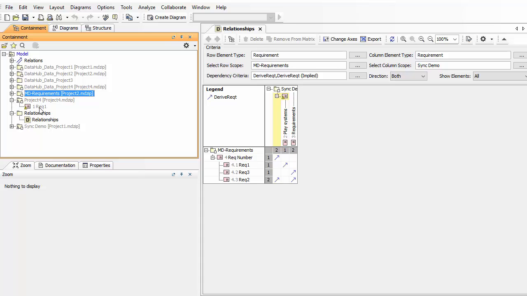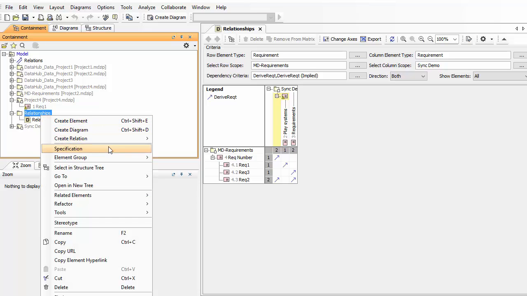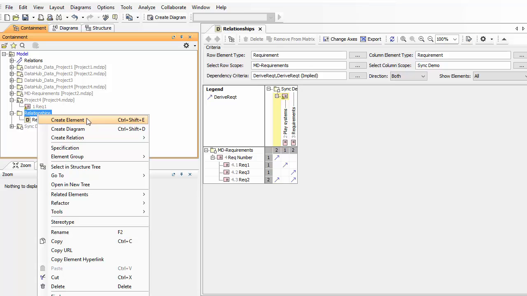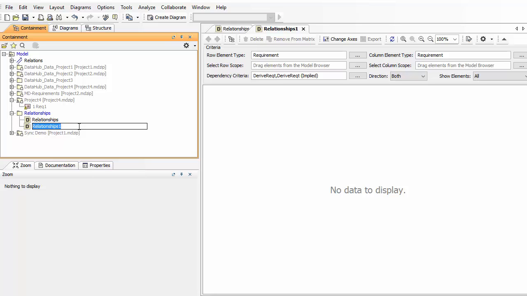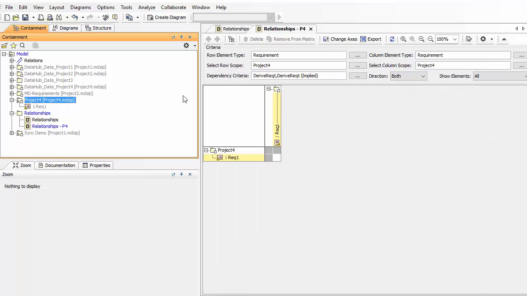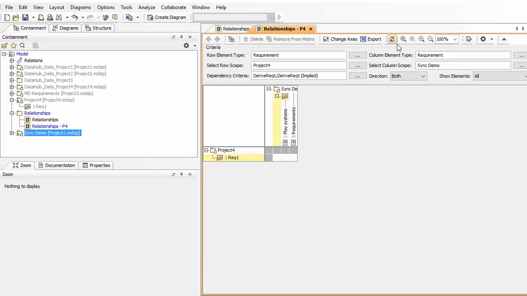And it has data. Now it's going to come up with an error because we have too many 1s, especially from DOORS. That's okay. We're going to leave it for time's sake. We're going to establish a different diagram. Let's go ahead and do the same one. We'll just change the relationship types. Relationships, we'll just call it relationships P4, so project 4. So we have project 4 here, and then we'll do it with project 1, I believe that's what it was, with requirement, and we should be able to show.